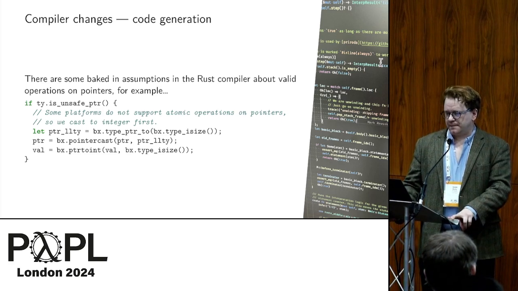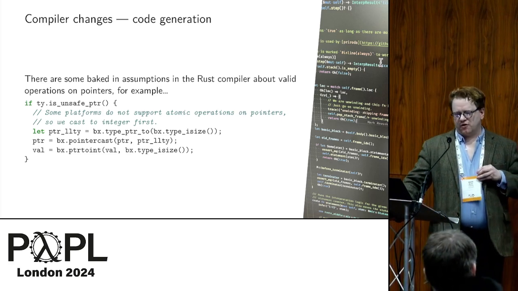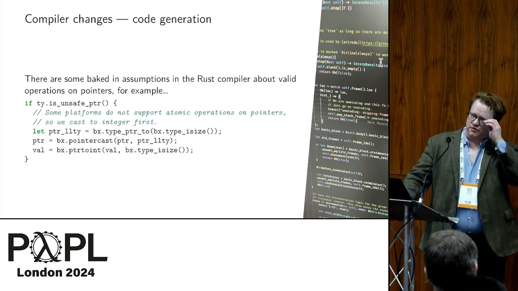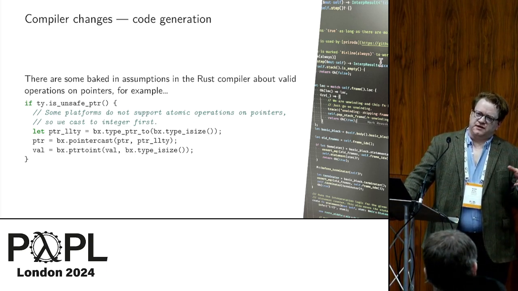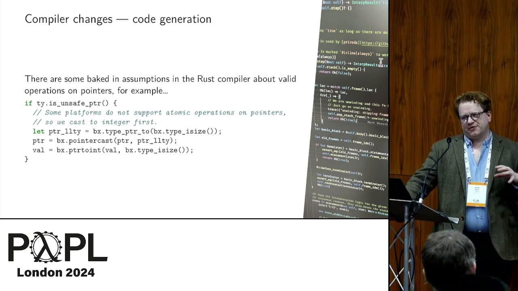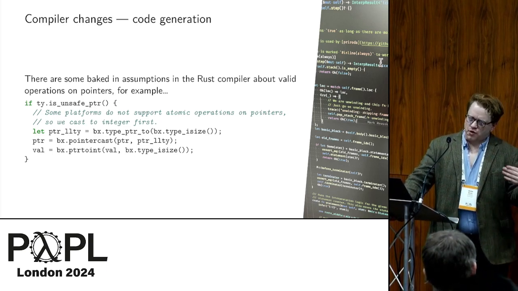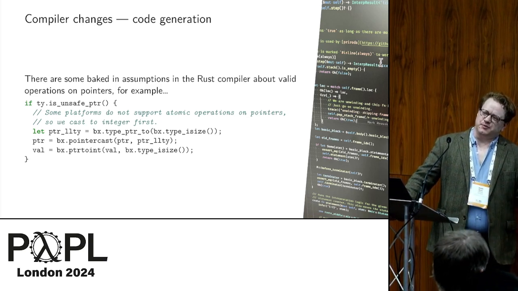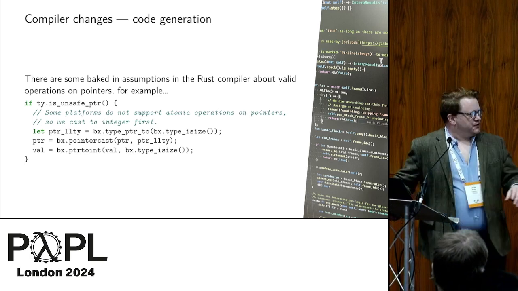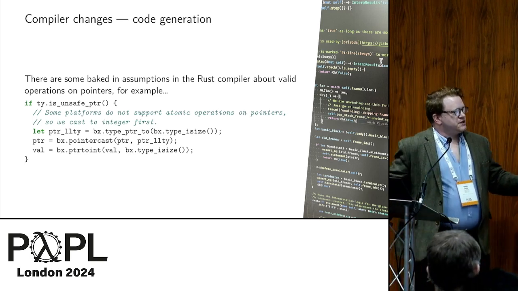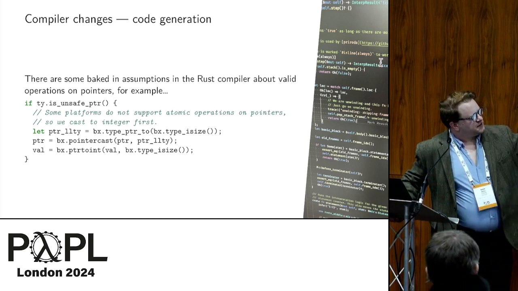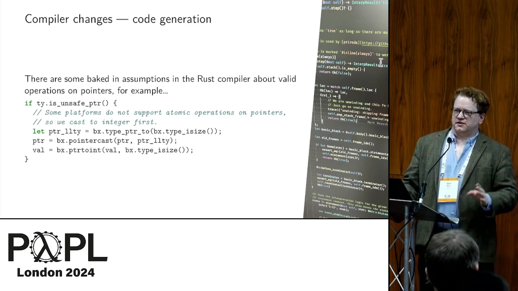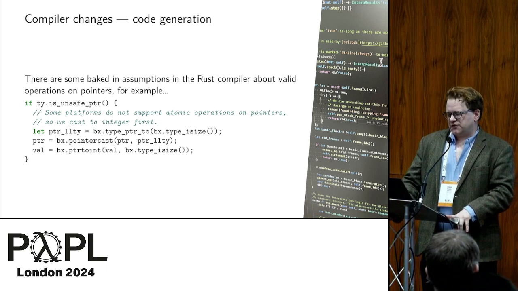Let's see, what else did we have to do? Right, so there are assumptions all over the compiler, all over the core libraries, and all over the standard libraries about the equality of pointer storage size and addressing size. And the rest of this task was more or less walking those, figuring out whether this could just be cheaply removed or whether there was some deeper problem. And for the most part, they were fairly cheap. So this is a typical little bit of code which is doing some casting from pointers to integers and out again. And this kind of thing just isn't acceptable in Morello. It will cause faults, so we have to find another way to do it.